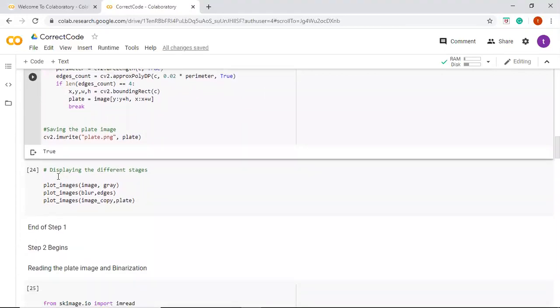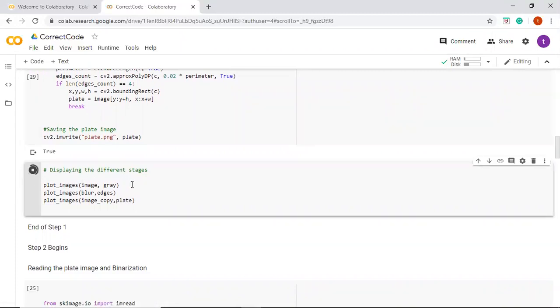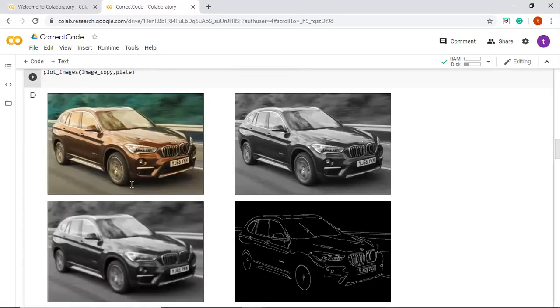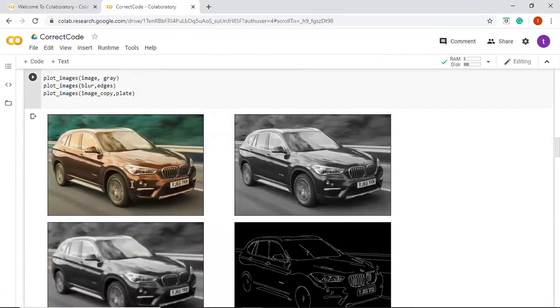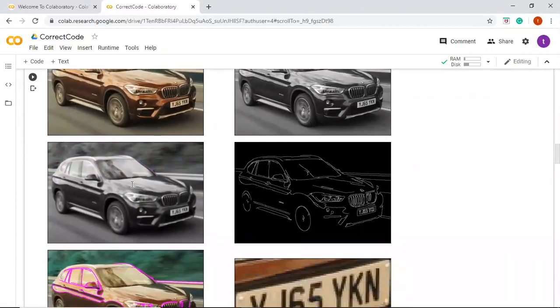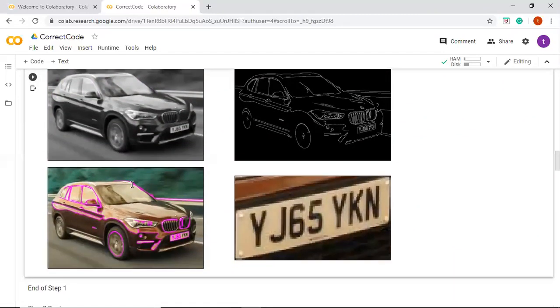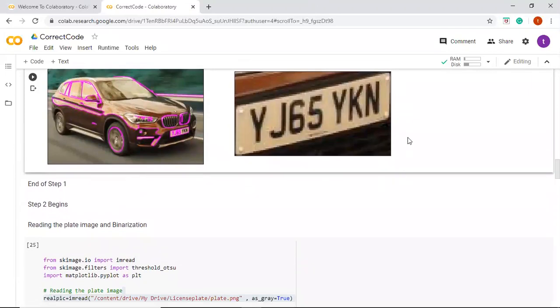And then let us display the different stages. So as you can see, here are the different stages. So we can see our number plate over here.